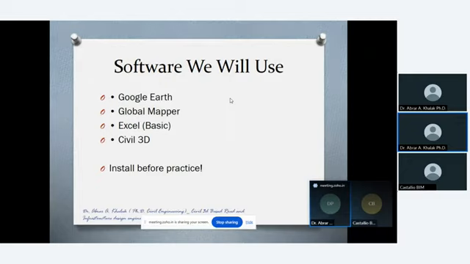Then Global Mapper to process and improve terrain data. Then Excel for small calculations, file creation, and a little support. And the last one, Civil 3D, to create and analyze the design. So basically, three steps are there: real world, data, and design. This is the complete flow we will follow today.